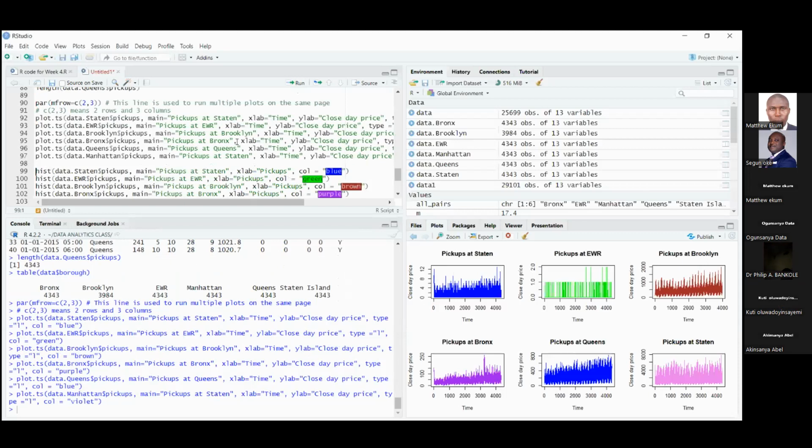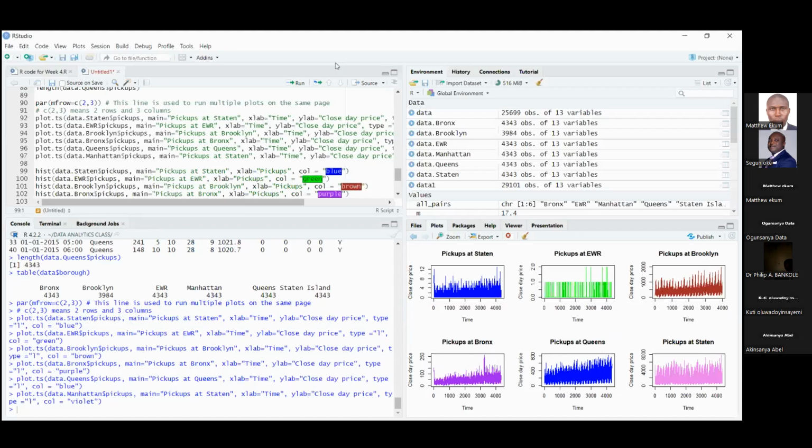They are time plots for each of those subdivisions. So I decided to run everything so that I can see the plots for the number of pickups. The number of pickups for Queens, you can see that it's increasing. Though it's fluctuating, if you look at it in the long run, it is increasing. That of Brooklyn is also increasing. For Bronx is also increasing. For some of them, it's not showing if it is increasing or not. But at least for these three, they are increasing. You can see from the plots.